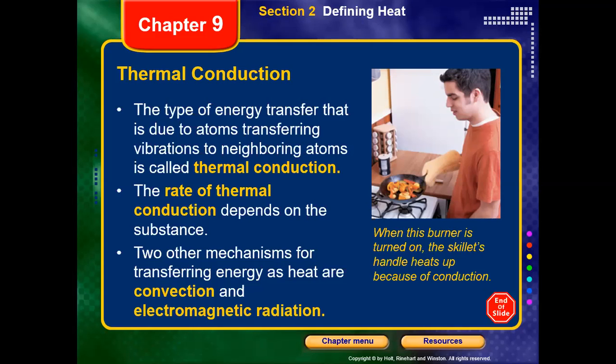The difference between conduction and convection again. Conduction is touching between two objects, especially solids. Convection is the travel of heat through liquid or gas. And this happens in liquid and gas by the moving of layers up and down. The hot layer goes up and the cold layer goes down.